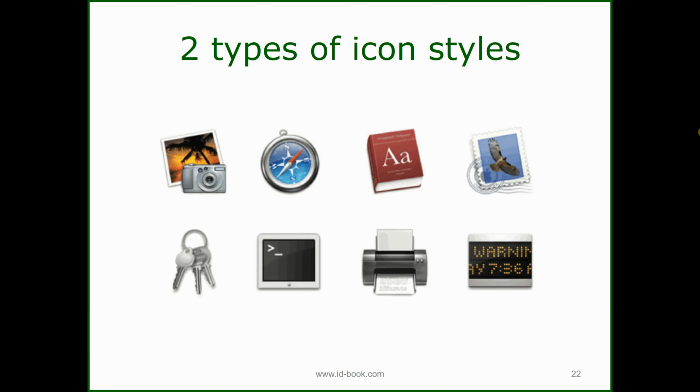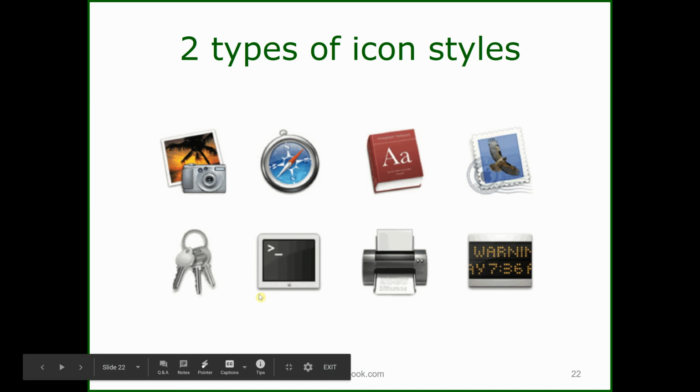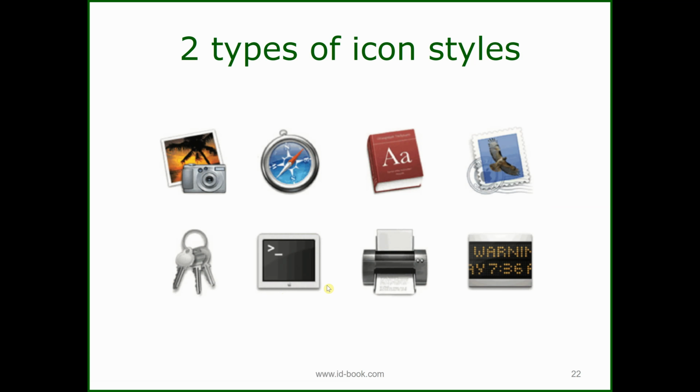Besides the form of the icon, you can also have different styles of icons. Over here, we see two different styles of icons. The top row shows icons that are photorealistic and colorful, and they are all slanting to the left slightly, whereas the icons on the bottom row are all straight, they're grayscale, and they have a sketchy feel to them. You can develop other styles of icons as well. Sky is the limit. But make sure that your interface is based on a consistent style of icons.